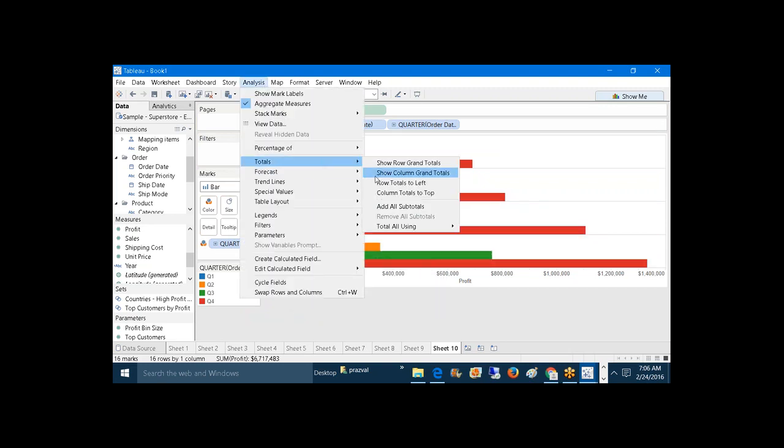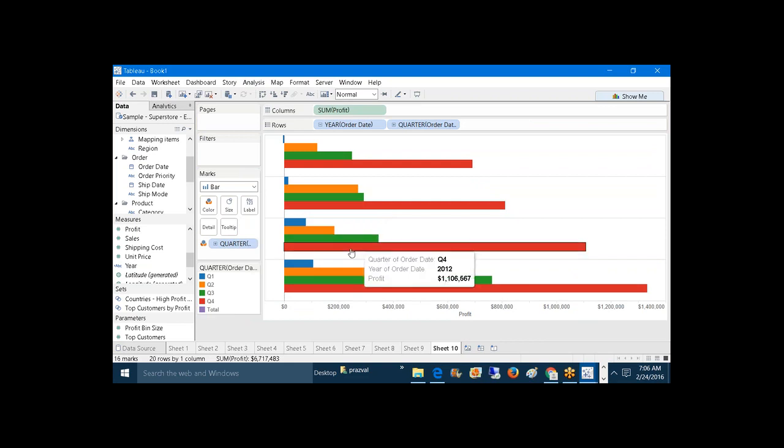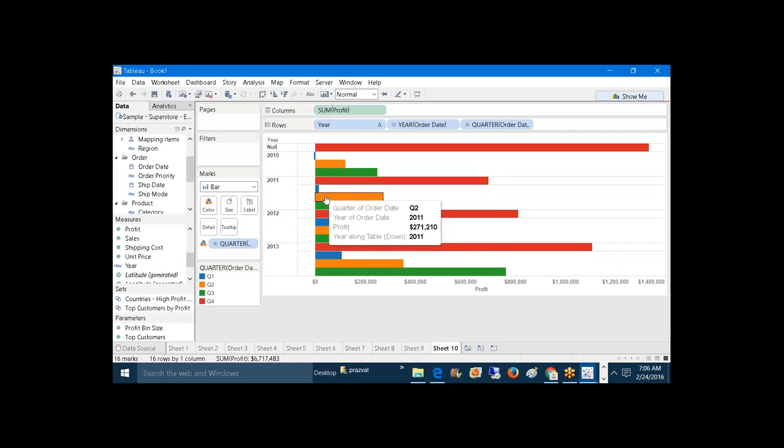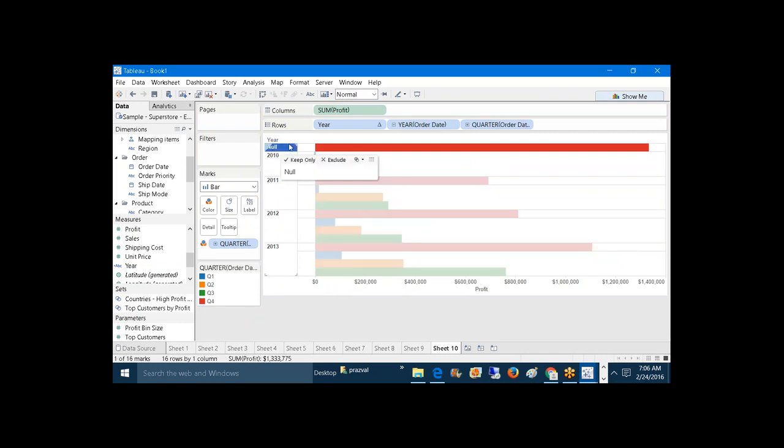now let's just add totals. Okay, now here we want the gap. We want the value, but it is showing the none.